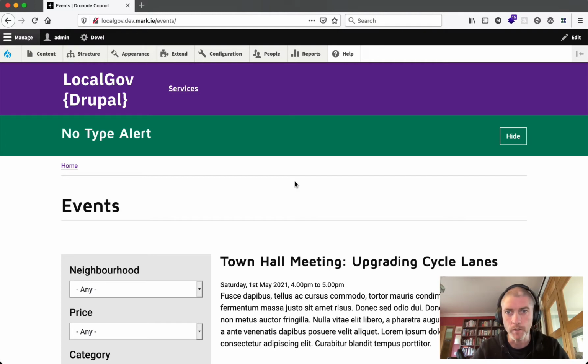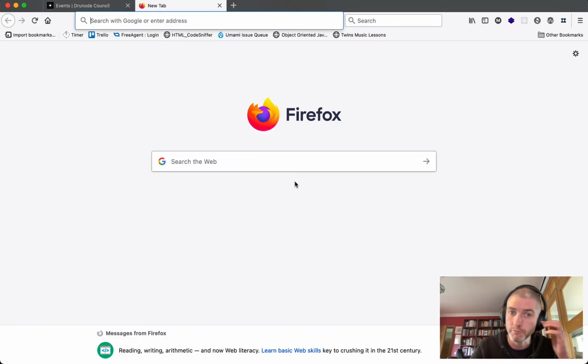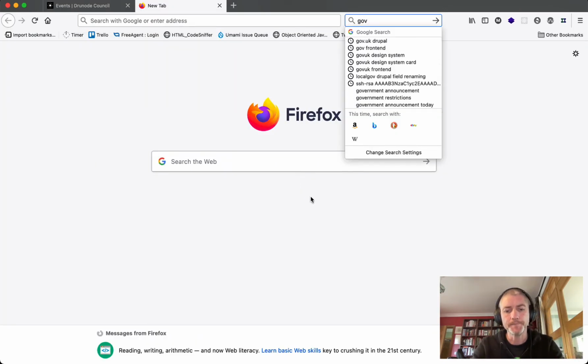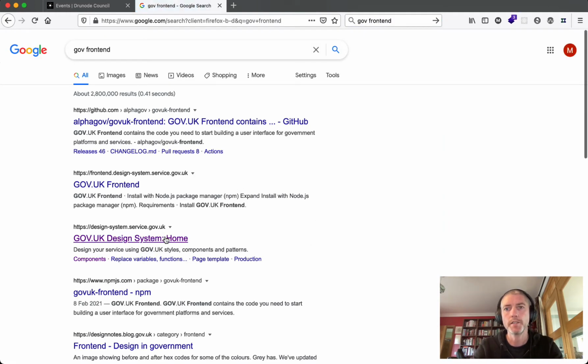What we're going to look at now I think can be relevant whether you use LocalGov Drupal or not. So this is my approach towards a layout system that I think is very easy to use. We're going to create maybe 30 lines or so of CSS. It's going to be based on the Gov UK design system and the NHS UK design system.